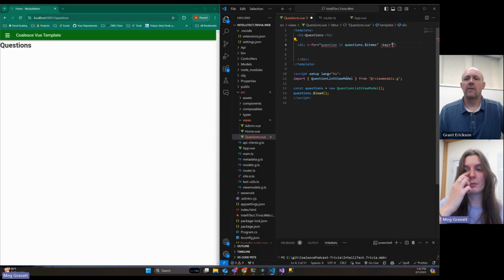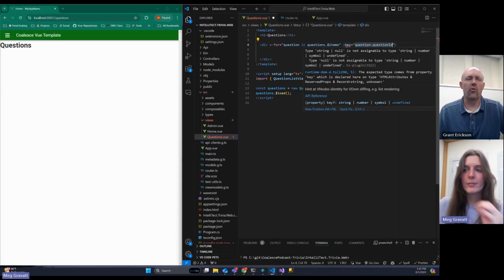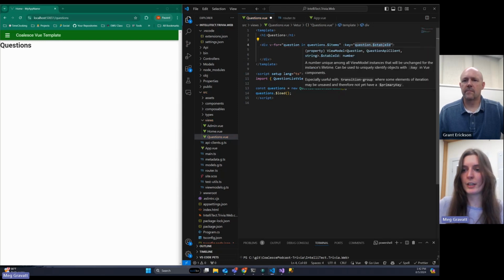Okay. Yep. So you can do a couple things here. You can do question.questionId, which is also GUIDs, which is probably okay, but there's maybe some reason not to do that with respect to when they get created and all that. And you can have some nullability warnings that are just annoying. The other option is Coalesce has something called a stable ID that is built in pretty much just for this specific use case, just for a nice unique key.